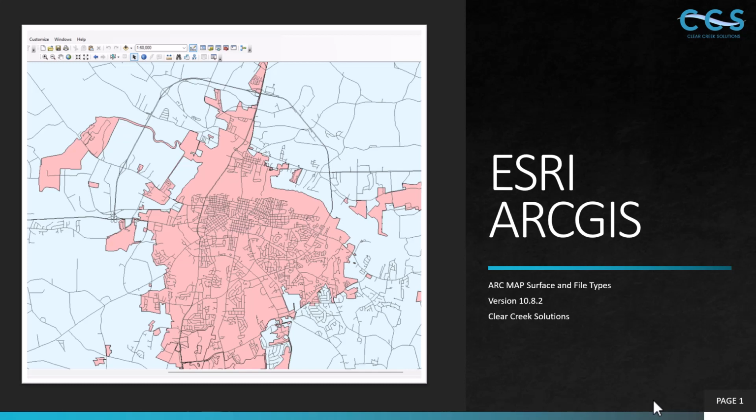We went over how to download, purchase, and install ArcGIS in the previous video. Now we're going to go over what the different file types in ArcGIS are and how some of the folders are organized, so we know where we need to navigate to actually get the files in an ArcGIS project. I'm also in version 10.82. It seems like that version is going to be there for a while now, but just in case you see this video in the future.